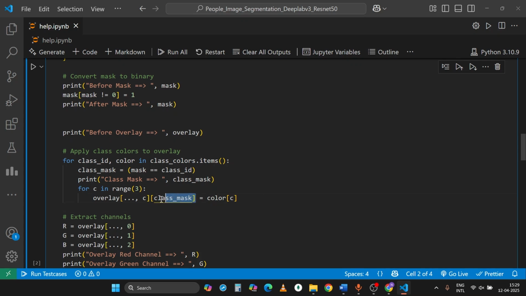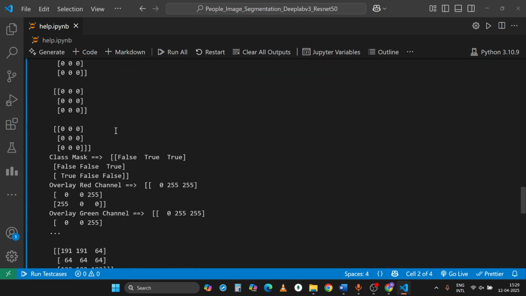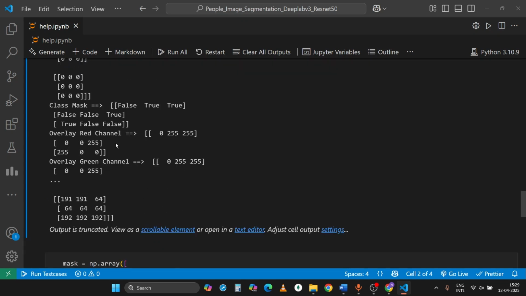The class mask then tells which pixel values we have to convert to the color C. Here, if C is 0, the color C value will be 255. The red channel of the overlay will change to 255 only at the portion where it is true. Same for the green and same for the blue.